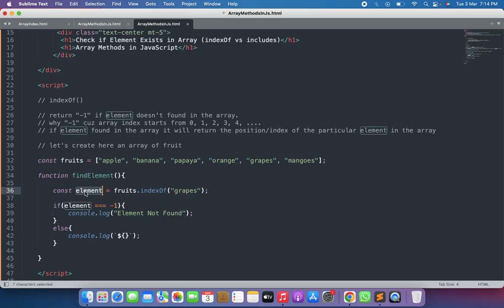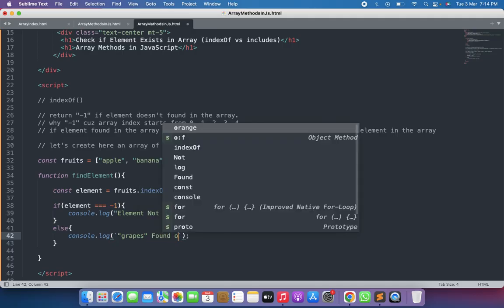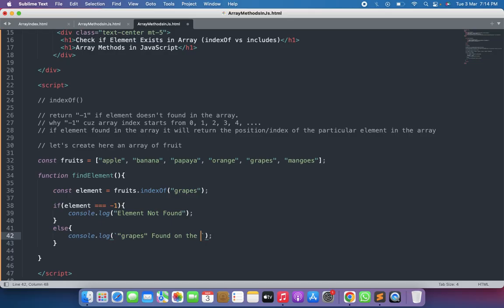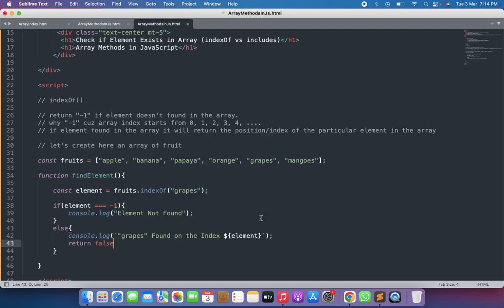Or let's just say here grapes, not capital G, grapes found on the index, and I'll use this element. Copy this from here and paste it here, and I'll say here return true, and return false.